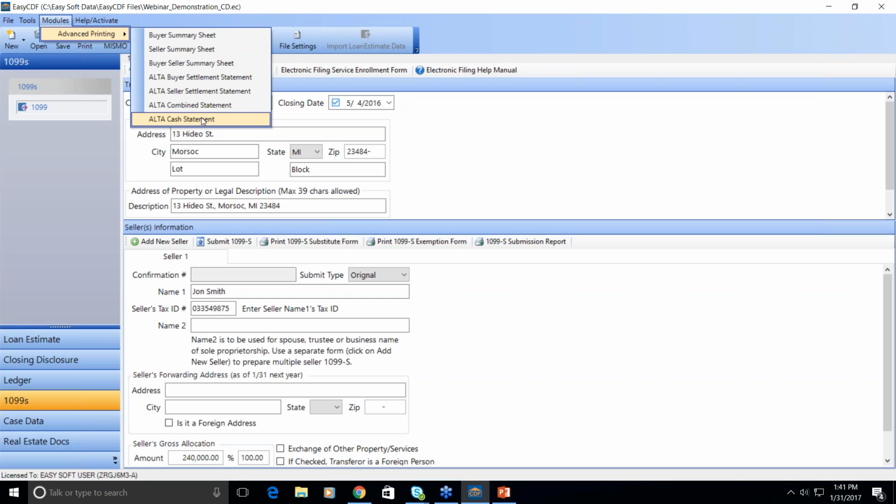Alta forms are basically itemized the same way that page 2 of the CD does, but it also takes information from page 3, gives you final totals, all kind of in one place on one long list. Some people find that a lot easier for explaining, especially to borrowers who are unfamiliar with the process, exactly how things work. And it's very popular with title companies in particular because it allows more space to add title fees than the CD naturally allows for.